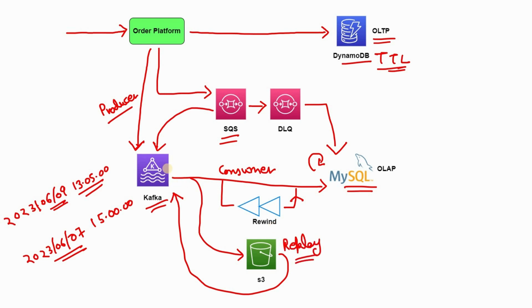That is, some events which came to Kafka, but the consumer is not able to publish due to a database issue, it is publishing in S3. It got the backup. Now, once the database is up and running, from S3 we will republish those messages in Kafka, so that the same consumer which was consuming the messages from Kafka will consume and try to publish the messages in MySQL. And hopefully this time the messages will be written in the database successfully, because now the database is up and running. Okay. So rewind, replay, all these kinds of activities the Grab backend system has handled, which is serving the food order delivery data platform. Okay. So I hope up to this you got it.